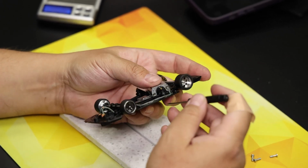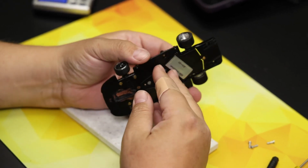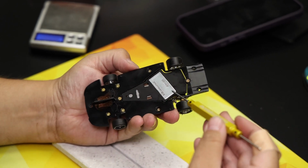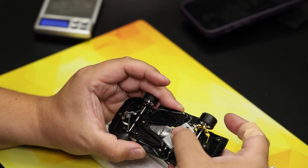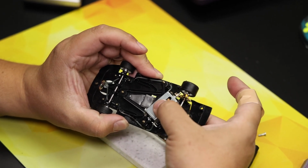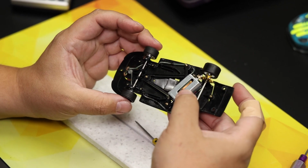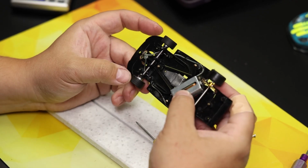out of normality. You have the little cup that comes with the MR SlotCar, the pod, and the screw. Todd uses NSR screws to hold the pod, smaller ones on the side and the back, and a big head one here to hold the one on front, because you don't want any movement here. You just want this movement sideways, but not front and back. And there is minimal movement. There's almost nothing here, just a little bit, just to make the car work a little bit. Compared to the other cars that I saw from Todd, this is the minimum that I saw him doing.